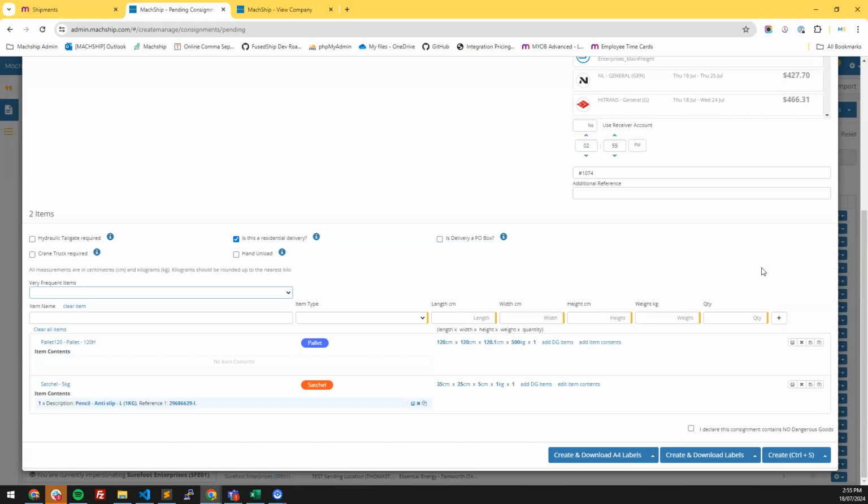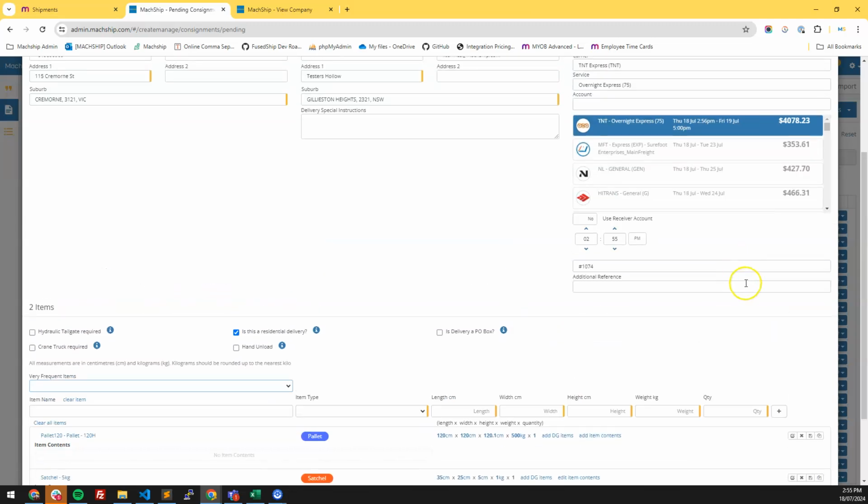So the reason you may want to use this workflow would be if you wanted them to manually select the carriers and see all the prices in MachShip, or you didn't have the capability or interest in capturing the package weights and dimensions inside MYOB Advanced / Acumatica.